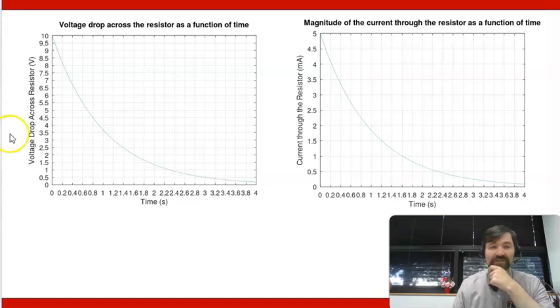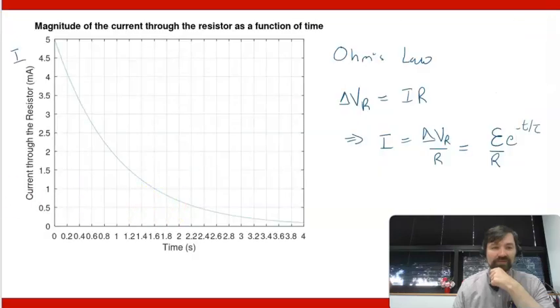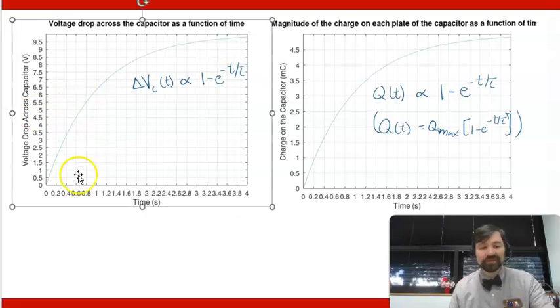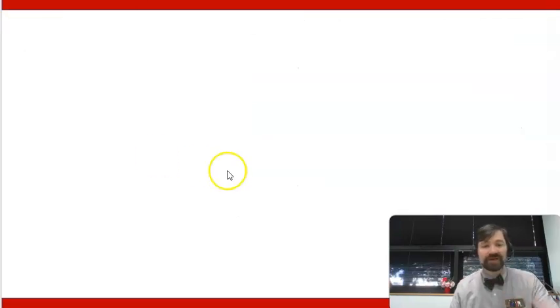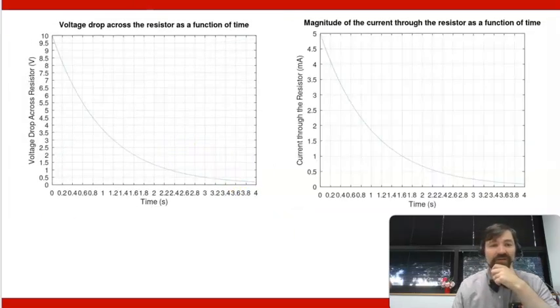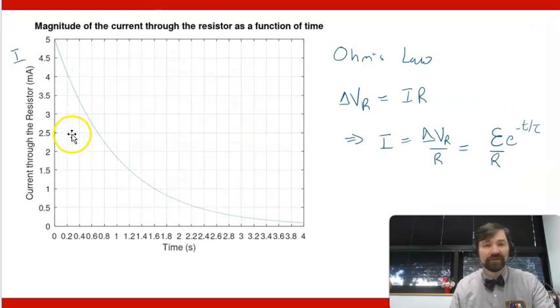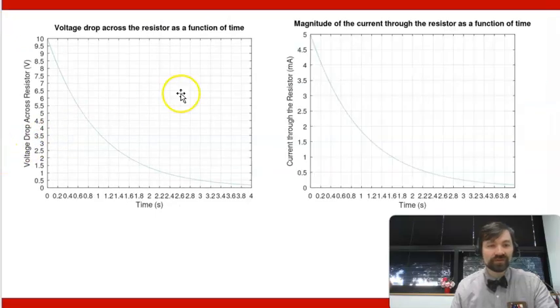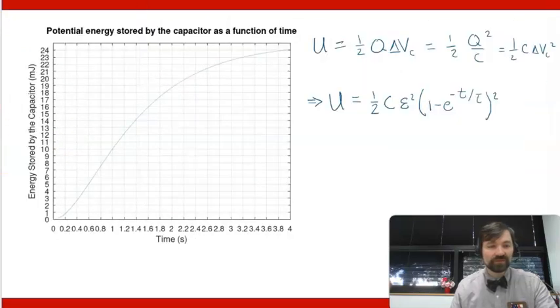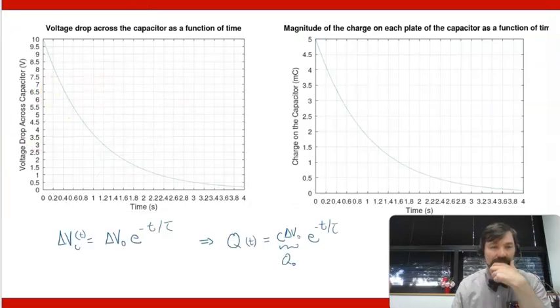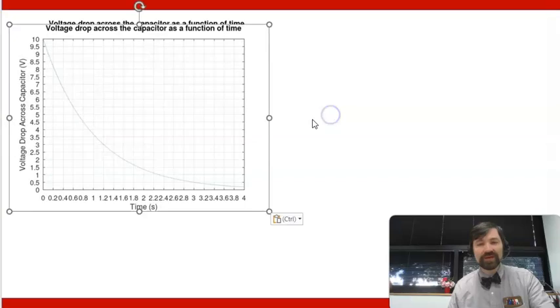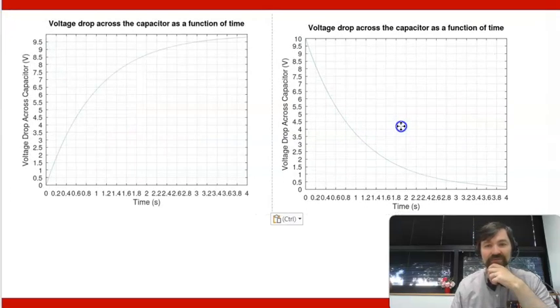Okay, what about the side-by-side of capacitor charging versus discharging. So if we come back up here and just grab the voltage for the charging capacitor, that could go right here. And now let's grab the discharging capacitor. Whoops, that would be this one right here. So let's throw that one in. And here they are side by side.